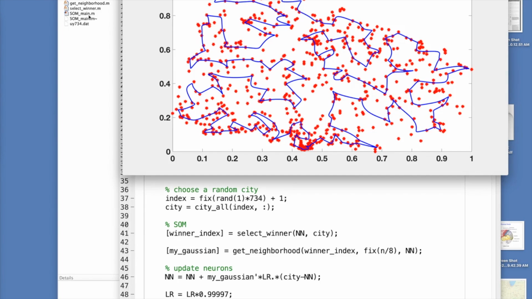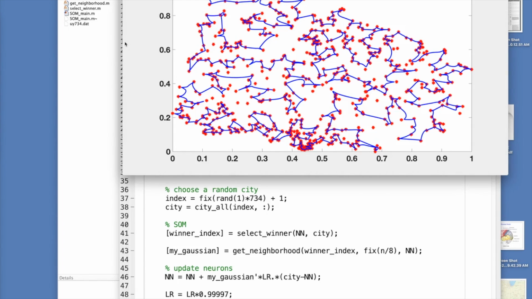1,500 is much better. You can see compared to 500 and 1,000 it is much better. 2,000. Oh, it's good. 2,500. 3,000. 3,500. 4,000.